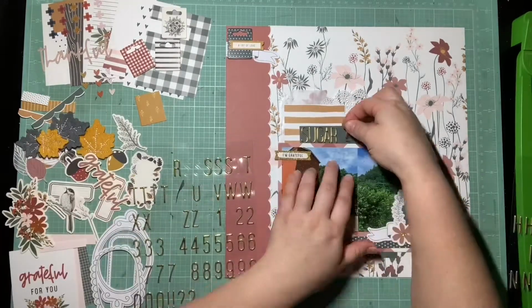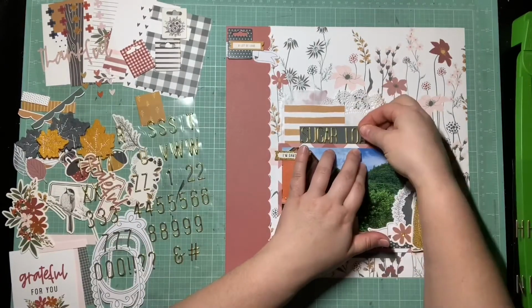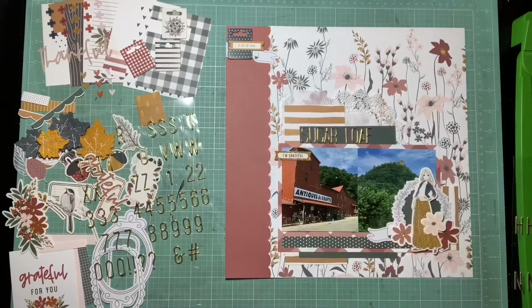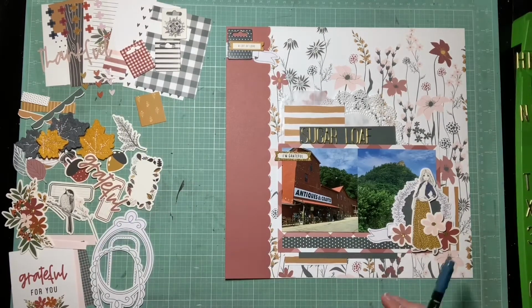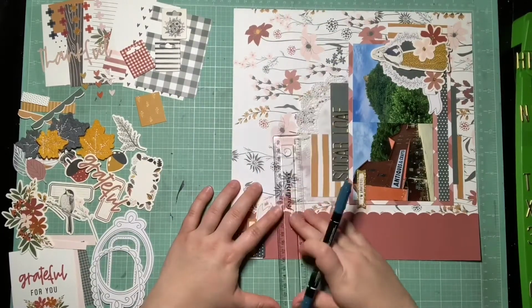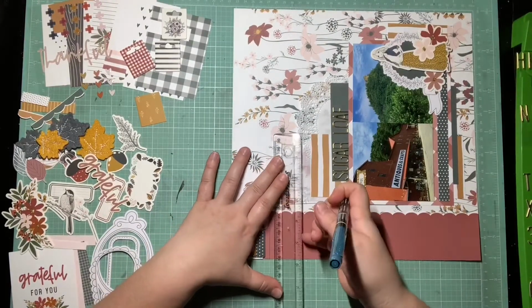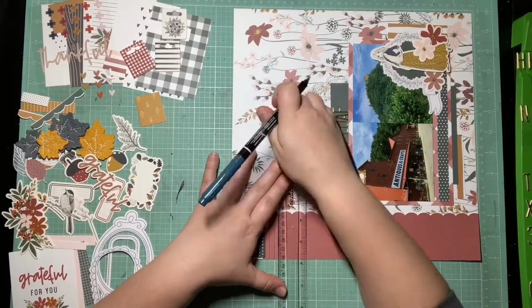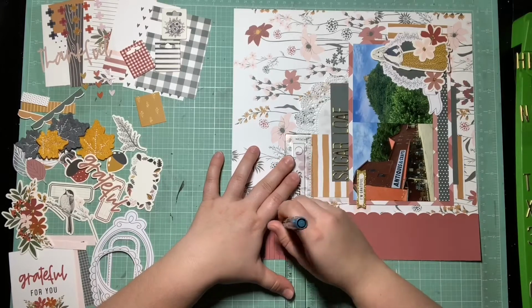And then I'm going in with the gold puffy alphas that come in this collection. These are so nice, but I am starting to run out of letters, so I couldn't call it what I wanted. So I end up just calling it Sugar Loaf because that's Sugarloaf Bluff, which is where we are. And this antique store, this old brewery, is tucked up under Sugarloaf. It's actually called something like Antiques Under Sugarloaf. So it kind of is a title for both of these locations. So I think that's really nice.